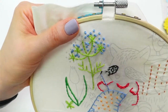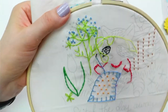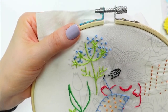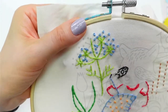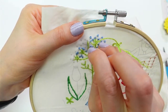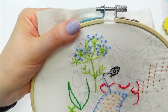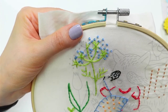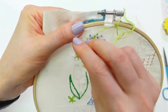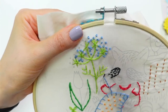All right, I think we can get this one in one last stitch, and then we got the little kind of X's to do. And we got to kind of tuck ourselves underneath those French knots that are already there. Typically, I like leaving French knots till later because I don't like when my thread catches on knots. I mean, it's the same reason I don't like knots on the back. So I just got to pay attention so I don't grab my thread on any of these. All right, and let's come down here.